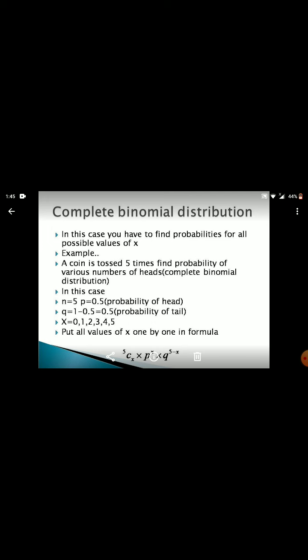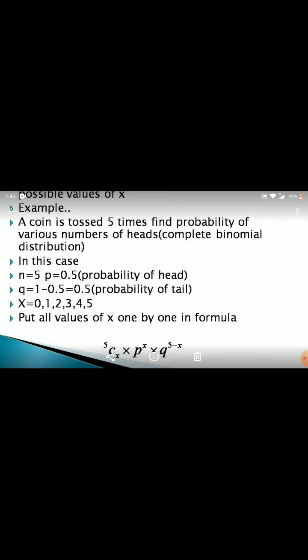So हमने क्या किया, in this case we had taken n is equal to 5, p is equal to 0.5, that is probability of a head, q is equal to 1 minus p, that is equal to 0.5 again, that is probability of a tail. Now what you have to do, you have to put each and every value of x in the formula and you will get 6 answers. First of all, you will put 0. 5cx in formula, 5cx, p power x and q power 5 minus x. As you can see, n is equal to 5 है, p की power x and q की power 5 minus x. p की जगह आप 0.5 put करेंगे, लेकिन q is again equal to 0.5.